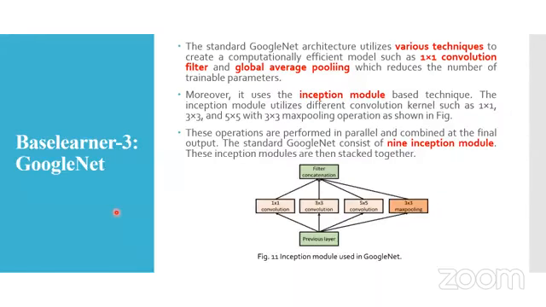Because in GoogleNet, whatever output is coming here is given to different convolutional layers, and these convolutional layers have different convolution filter sizes. Here the sizes are 1 cross 1, 3 cross 3, 5 cross 5, and 3 cross 3. Whatever output comes from these is then merged. It is called inception. This is called the inception module.